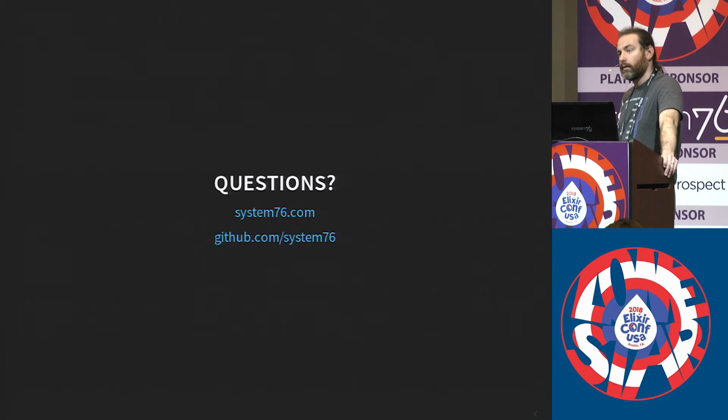Thanks. One of the legacy features that I used to like to build into databases was single table inheritance. Mm-hmm. And so now I have some projects where I'm porting an old Rails app to Elixir, and I was wondering if you had any ideas about working with databases that are structured that way, where I've got a bunch of different schema objects which are similar but not quite the same, and use the same underlying table. Well, if you know what the type is, then you can actually build more than one schema out of the same table if you want to.